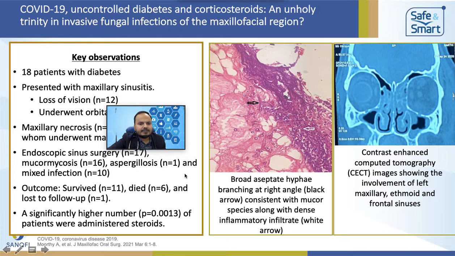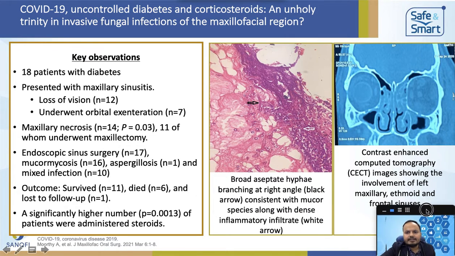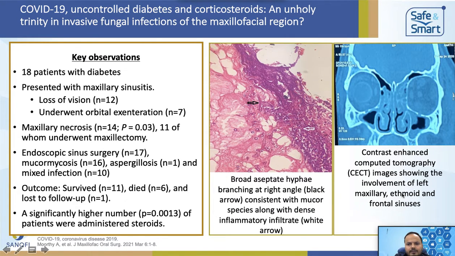This is another study which was published in 2019. 18 patients with diabetes presented with maxillary sinusitis, and this is the microscopic picture showing broad aseptate hyphae branching at right angles. This is consistent with mucor species along with dense inflammatory infiltrate. This is the CT image showing involvement of left maxillary, ethmoid, and frontal sinuses.